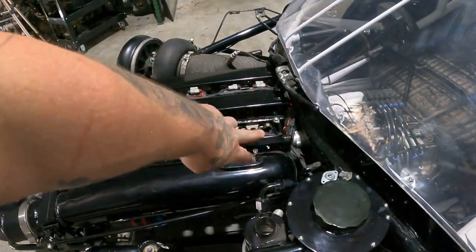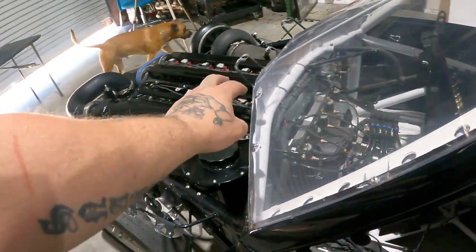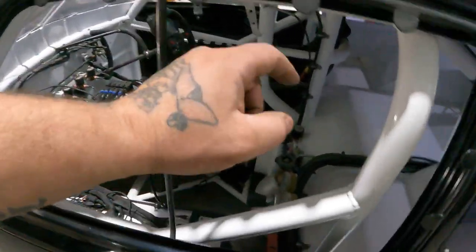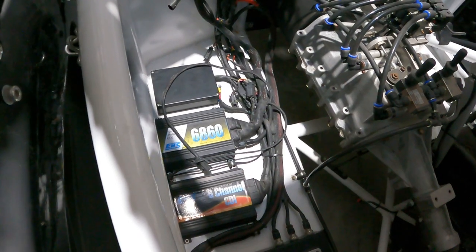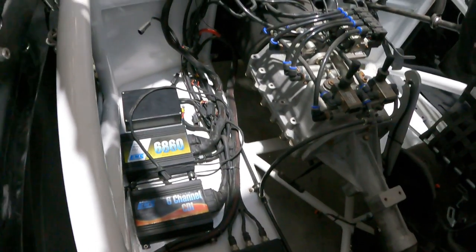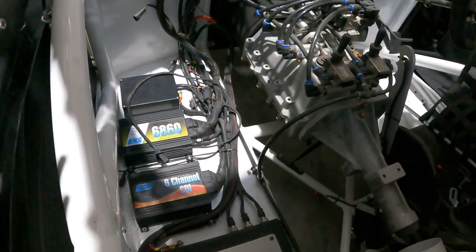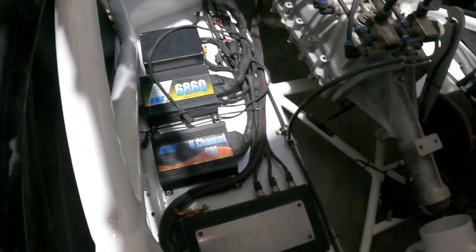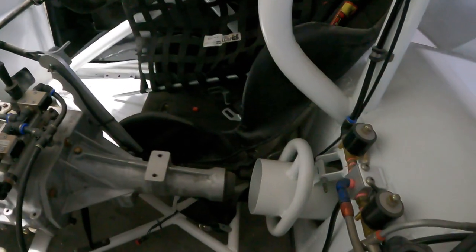So obviously, Deutsch connector through the firewall, that's not 100% finished. Inside, guys, obviously everything's run by CO2. That's all the ECU and electronics over there. My attempt at mil specing everything, which is all really nice. I'm really happy with everything, but there's a few changes that I would love to make. FuelTech, you know what I'm talking about. Strange master cylinder peeking over there.